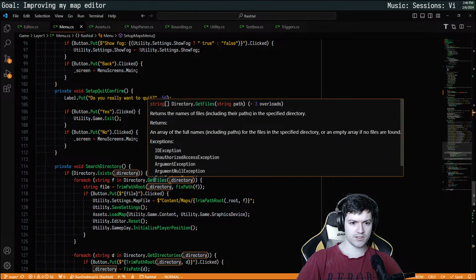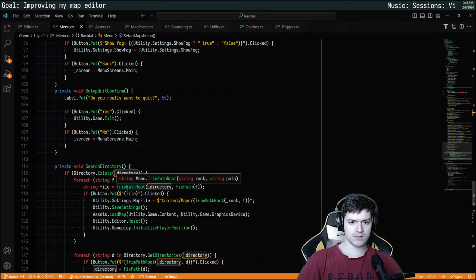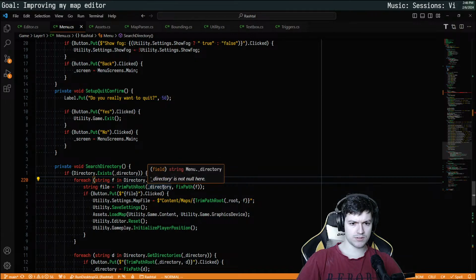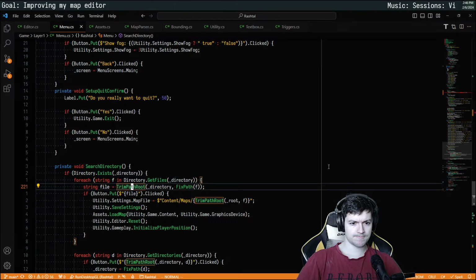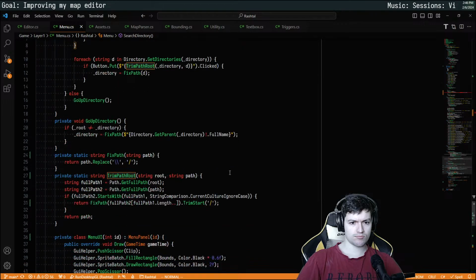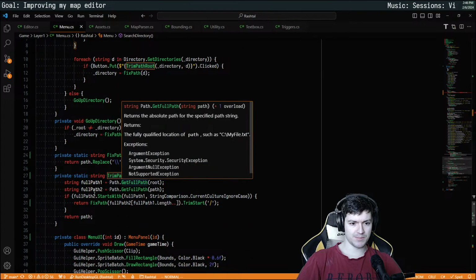There's F in directory, trim path root, directory, fix path F, get files. Is that what I'm supposed to do? Get full path, get full path.